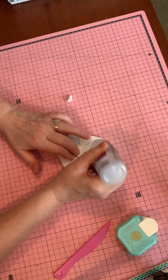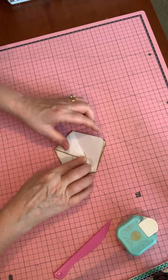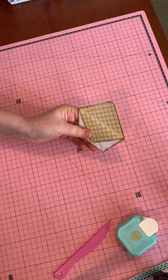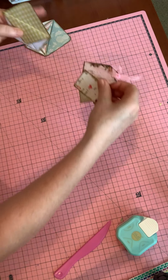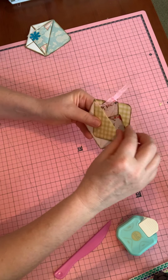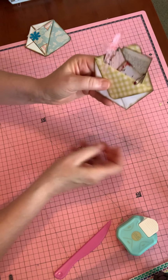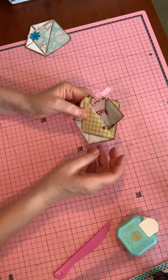I find if the edges don't glue down perfectly here, which I just need to take more time, but I don't have that kind of time today. So this part will definitely have it stick. So I'll take these out here. Okay, cute little ephemera pieces, a tag and the altered mini card. So here, that's all you do. Lots of fun, ladies. So I hope that was helpful for you. And then you can put them in your journals.